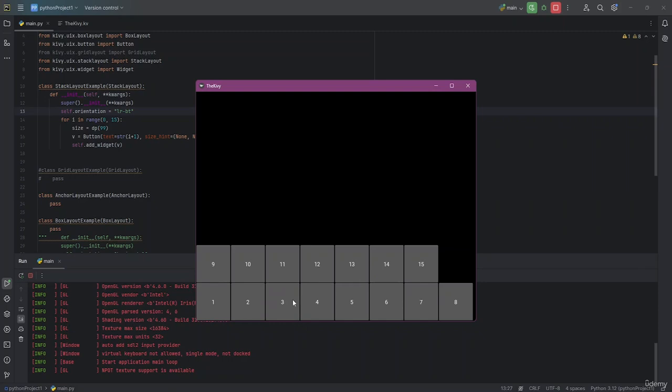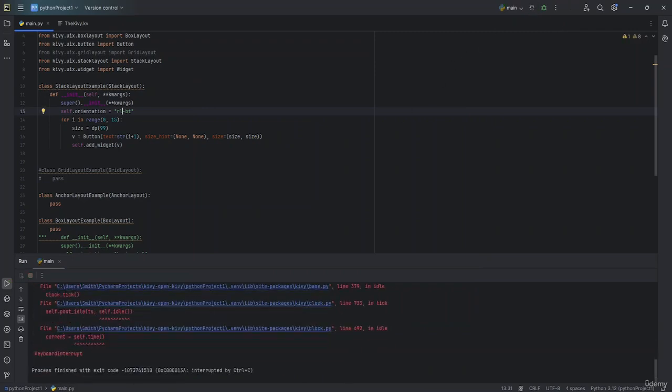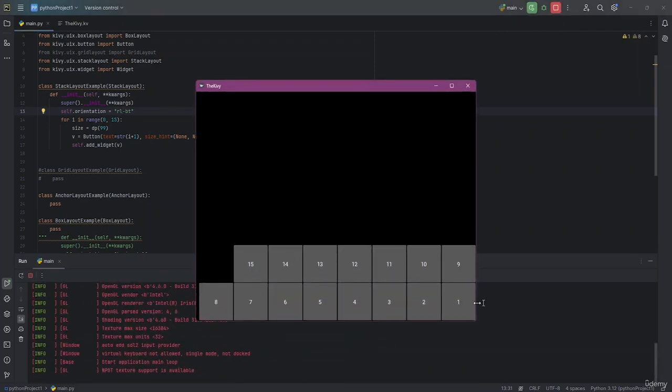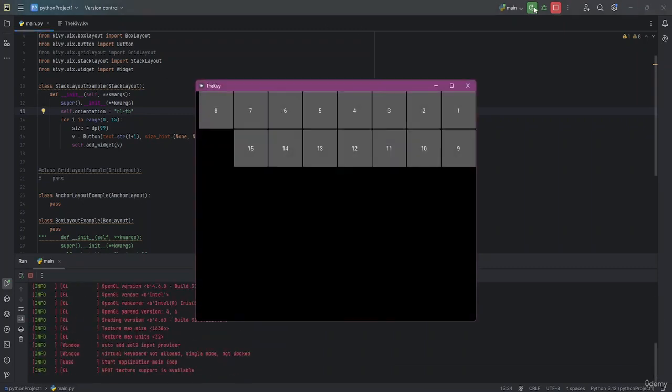Now, if you want to also customize it, let's say maybe I want right to left. If I play out the whole thing, it's going to be from the right to the left. Okay, there we go, right to the left. And we can also fix the top to bottom. We can do this over here, T and B, play out the whole thing, and you can see this one has been fixed.